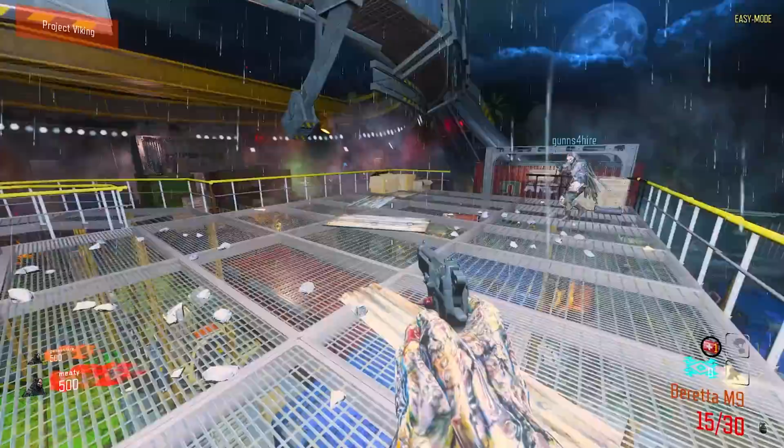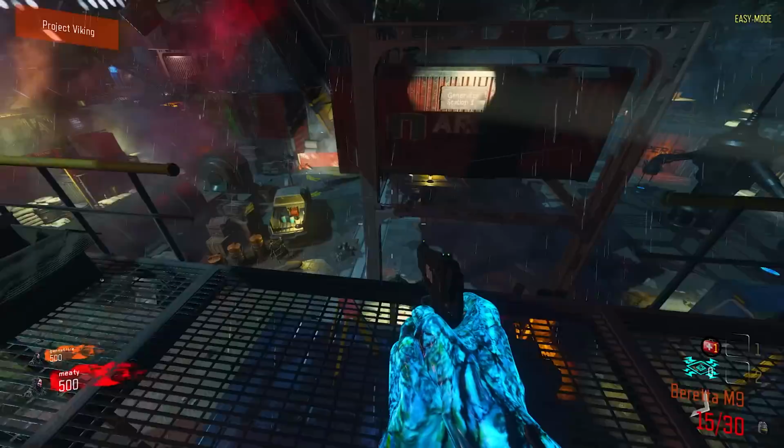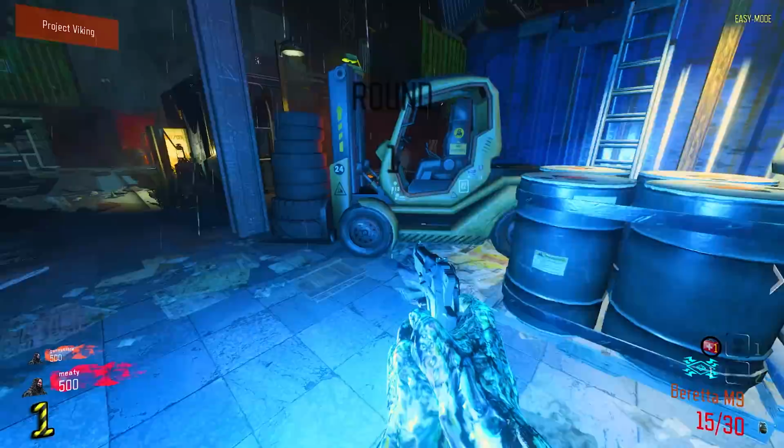But, oh my God, it's crazy. You're going to see a crazy amount of different bosses and all kinds of stuff. And there's Pack-a-Punch right there, dude. Oh, yeah. So there's two Pack-a-Punches. That's one. There's another one that you have to unlock first before you can get to that one.